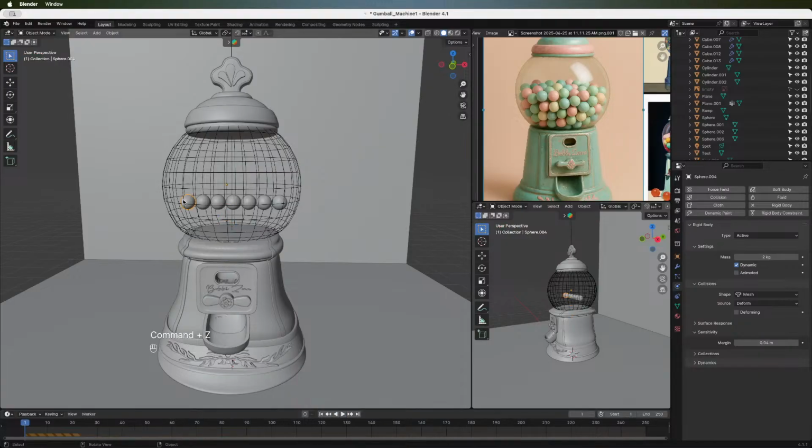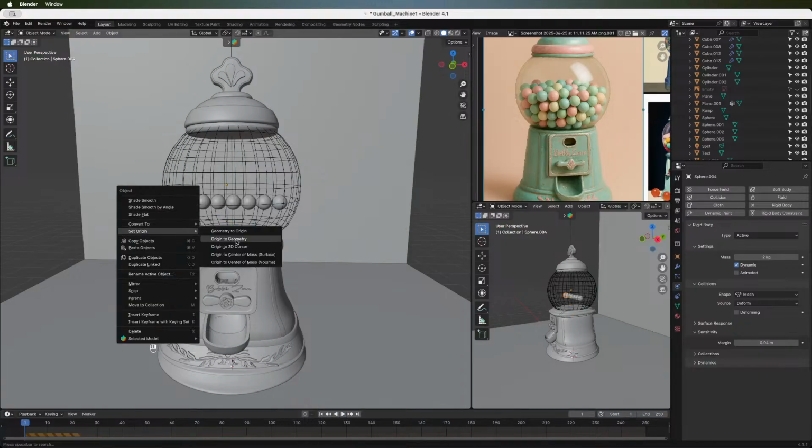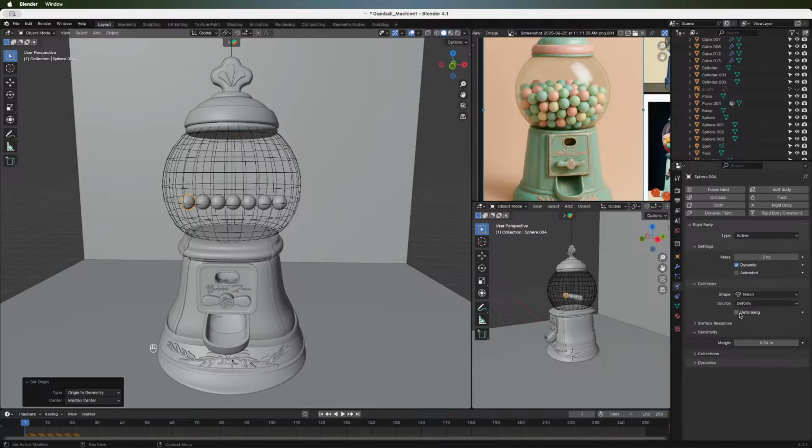Okay. Also, set origin to geometry. So let's see. I think if I were to get the settings right, we're in good shape. We got the gumballs in there.